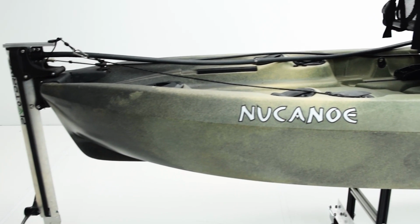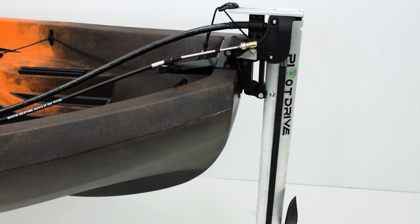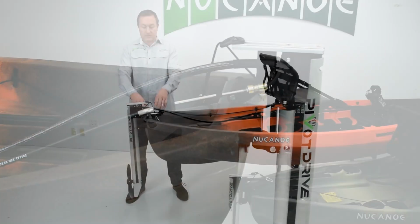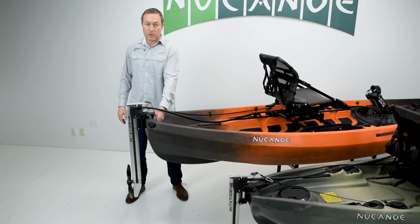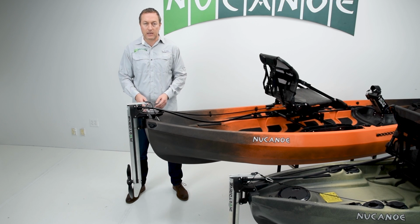So this whole assembly here is mounted on this transom bracket. It's a transom bracket specific for each model, and it just drops on the transom. There's a bolt with a knob that goes through to fasten it, and that's how easy it is to install everything here on the transom of the kayak.